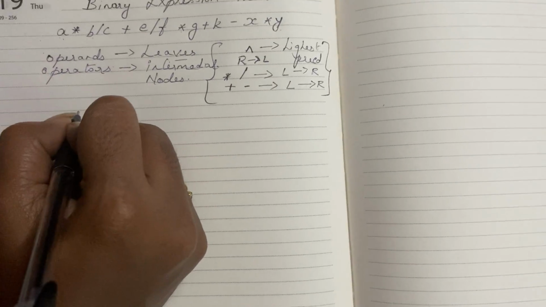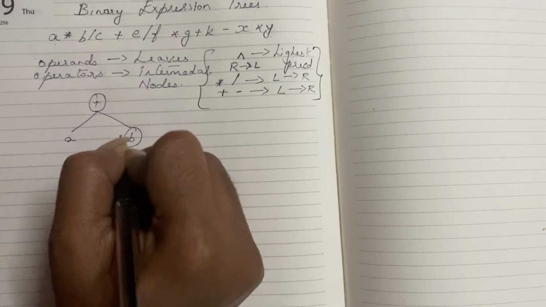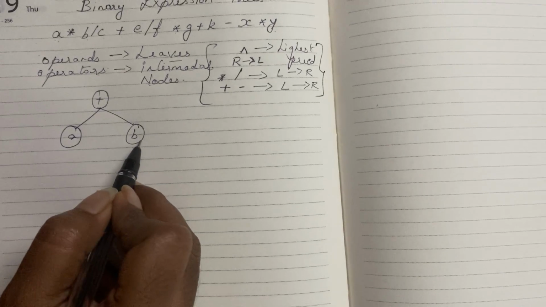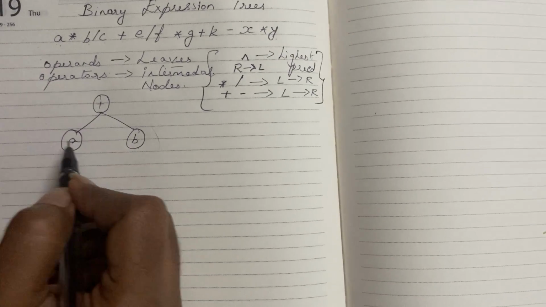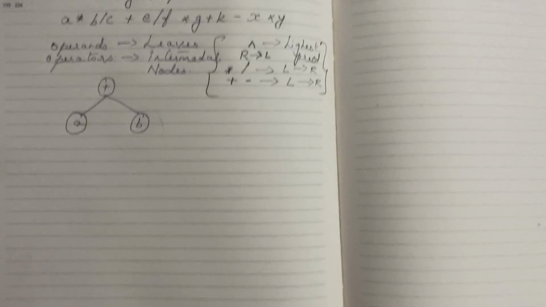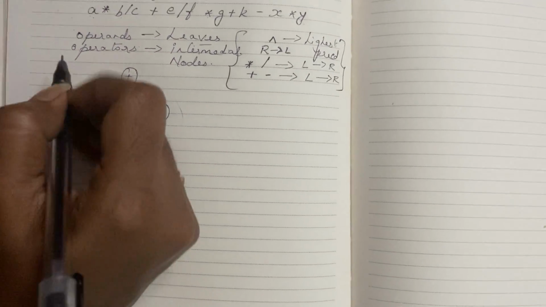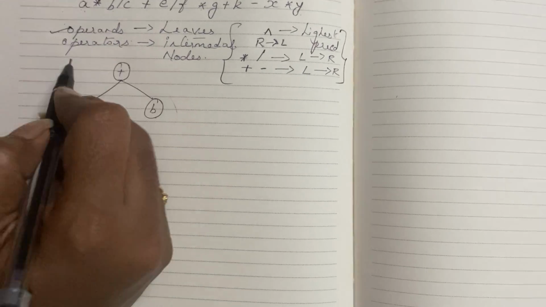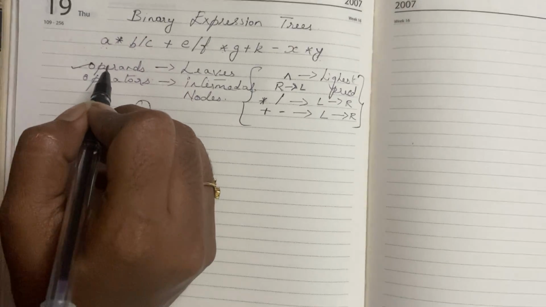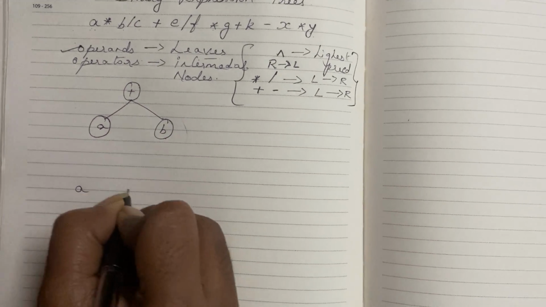Okay, so what is an intermediate node? Suppose you have plus, A and B. The operators are the intermediate nodes, so the operator has to be stored here, and the operands will be at the leaf nodes. This will be the format of the tree when you are expressing the expression. Now we will move to solve this particular problem. According to this rule, all the operands have to be stored at the leaf. Suppose we take A into B. When you are expressing this, you have A, B.